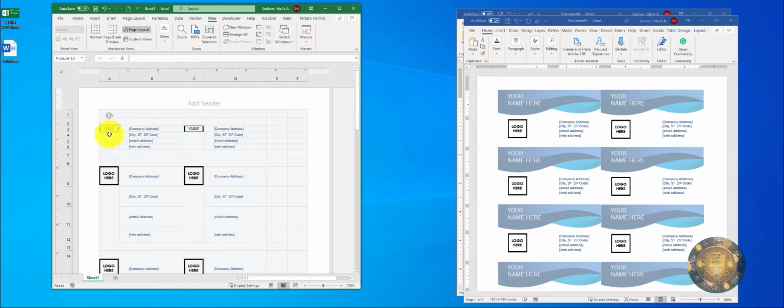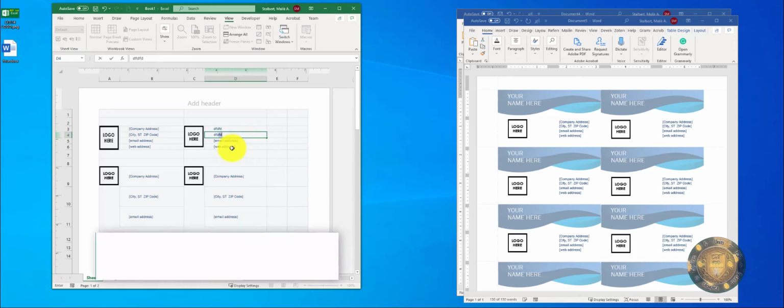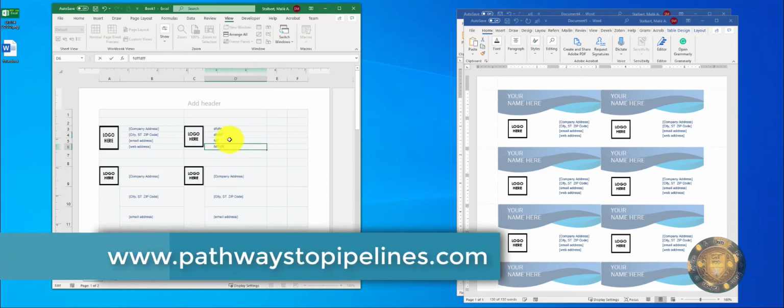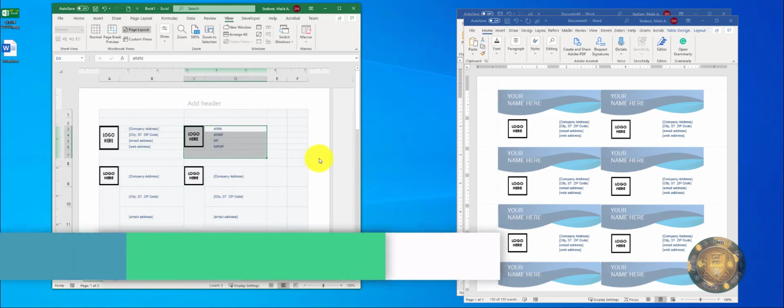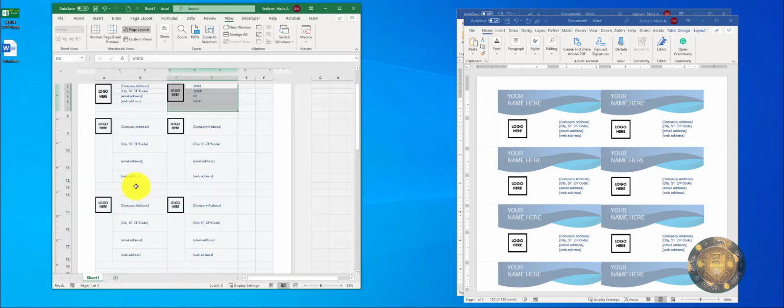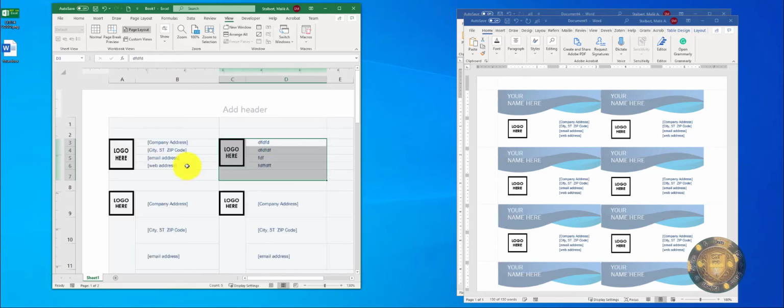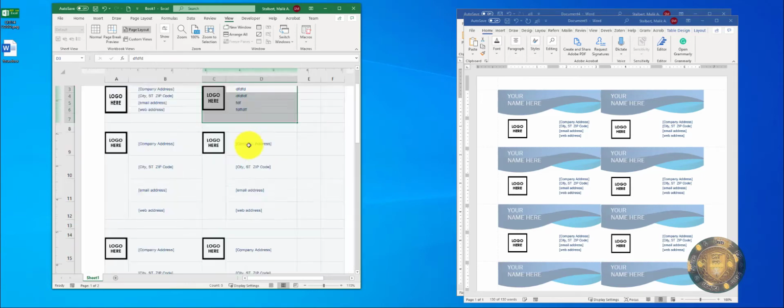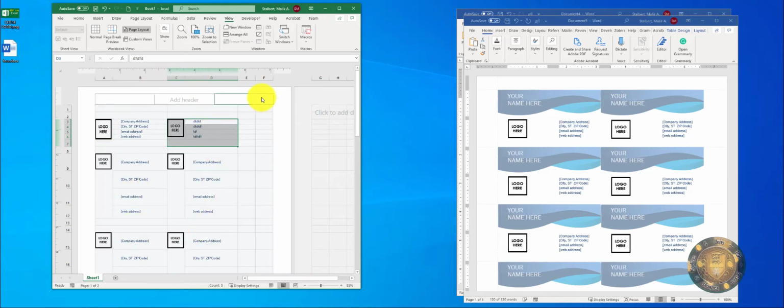And so that's how you're going to resize those. And then from there, you're going to take this image here and just drag it down like that. Now you have your template to be able to print out your business cards inside of Excel. And the cool thing is you can just edit these to the way you like and copy and paste it. This is sort of a hard way to do it because there's a lot of setup. But once it's set up, you basically have your business cards inside of Excel. You can even have a different logo on one sheet, so that's not a big deal.